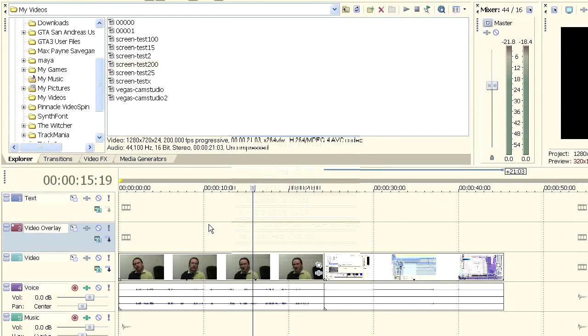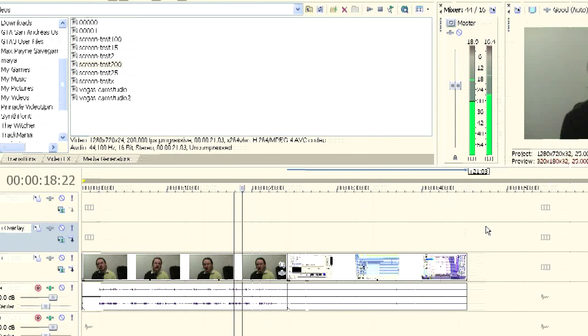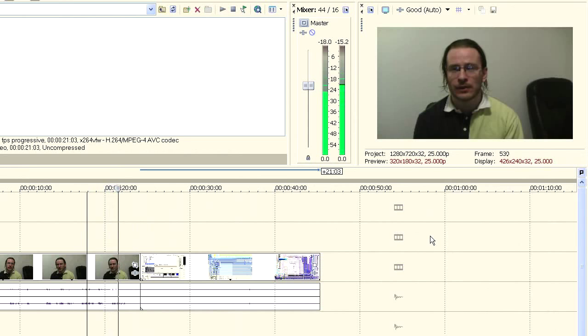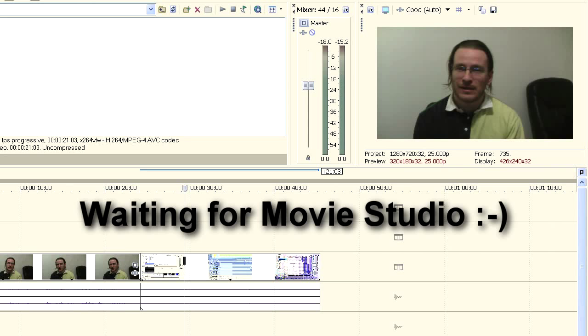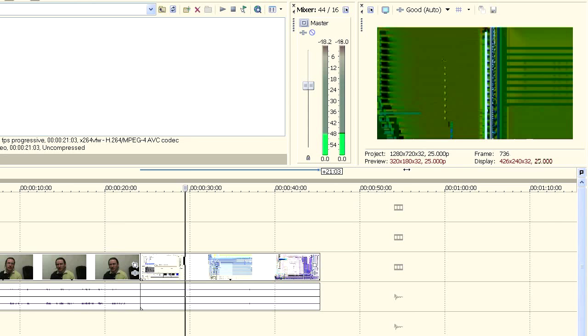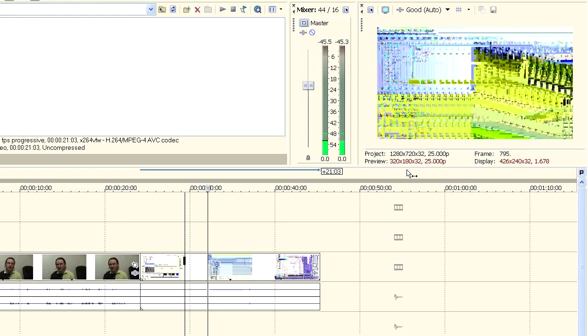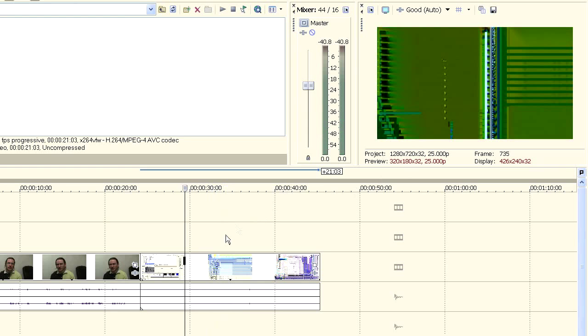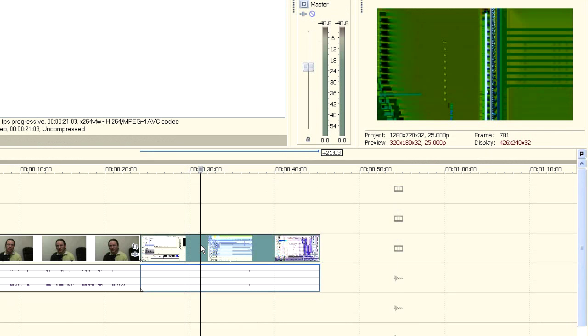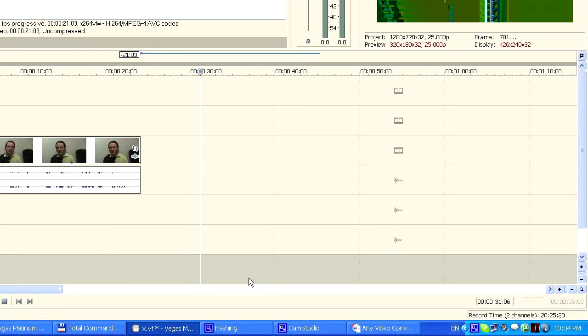I don't know why. The trouble is that while the footage from the camera looks perfectly fine, the output from CamStudio looks like crap. Let's wait for it, because Vegas has trouble with it performance-wise also. As you can see, it looks ugly, and it doesn't look so only in the preview. The rendition is the same, ugly. Now, you can't use the original video and you have to resample it in some converter.